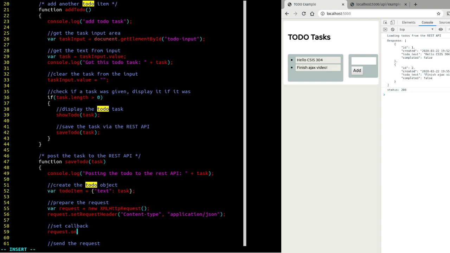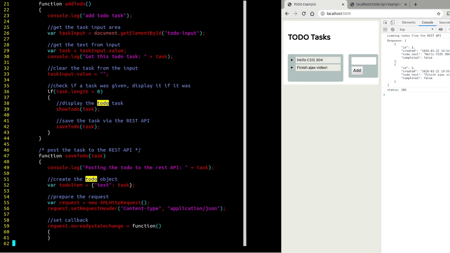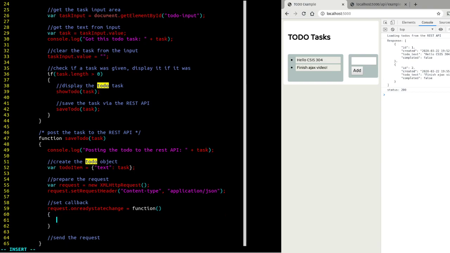Now we're going to set the callback on ready state change. They just loved really long names for attributes and methods. All I'm going to do is log the status when the request is finished. For the sake of showing you something, I'm going to say this. So remember the request goes through several states.